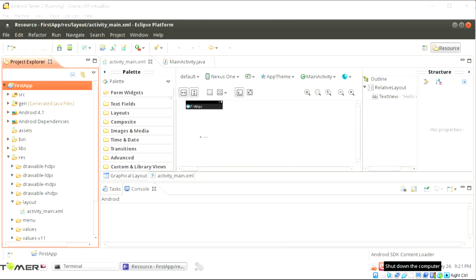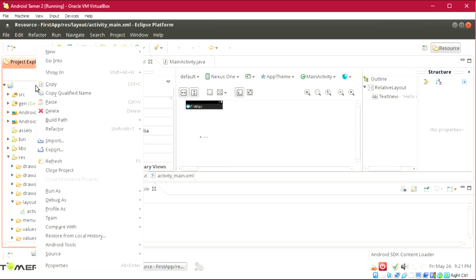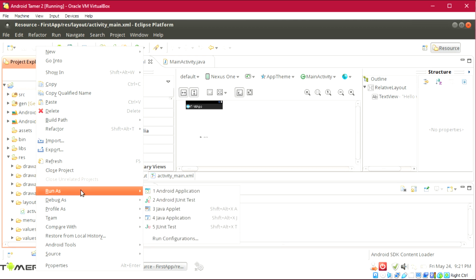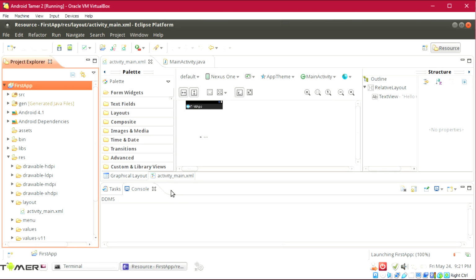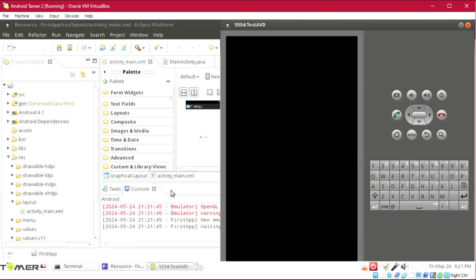We have it open right here, and I'm pointing to the first app is selected. So I'm going to right click on it, and from the menu that appears, choose run as Android app. So I click on that, and what's going to happen now, it's going to invoke the Android emulator automatically for me, right? And well, it takes a little while to create this, it's another virtual machine, right?